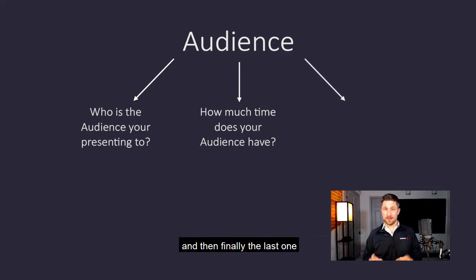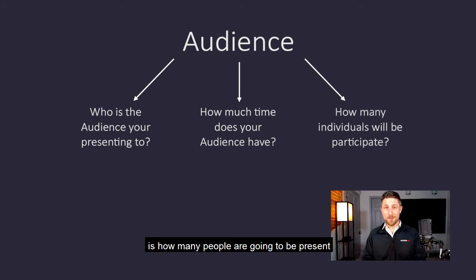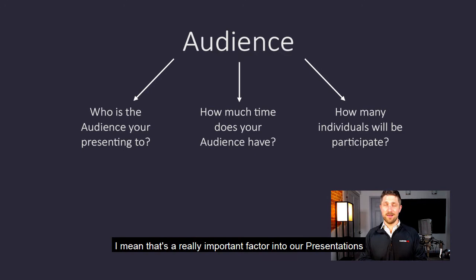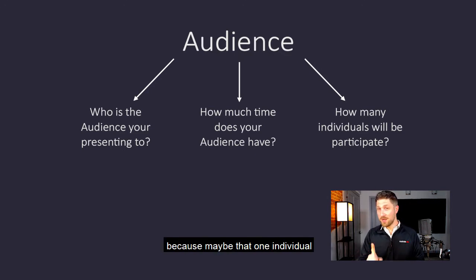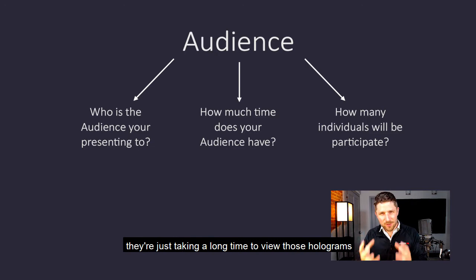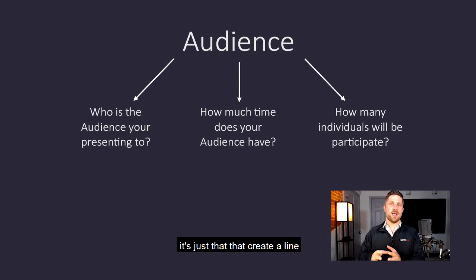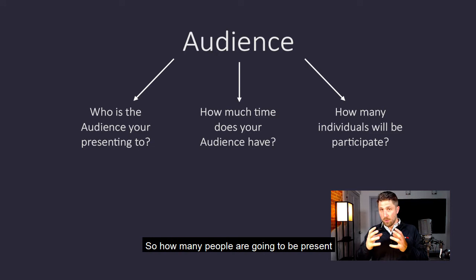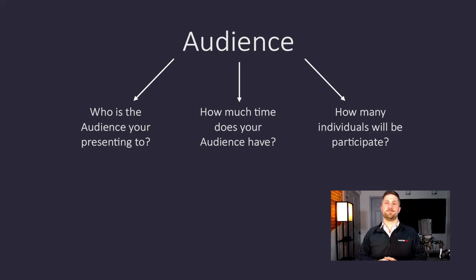And then finally, the last one is how many people are going to be present. One, two, five, 10. I mean, that's a really important factor in our presentations, because maybe you have multiple devices and there are multiple people with headsets on, and they're just taking a long time to view those holograms. Not that that's a bad thing, it's just that that creates a line. So now you've got individuals waiting to experience what they have. So, how many people are going to be present?